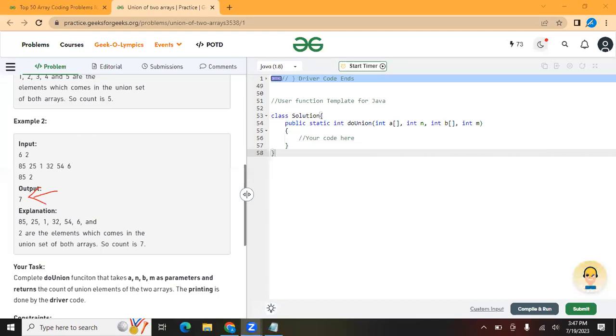Okay, so let's just write the code. First of all we have to create a hash set of integer. I'm going to name this map; you can name this anything.